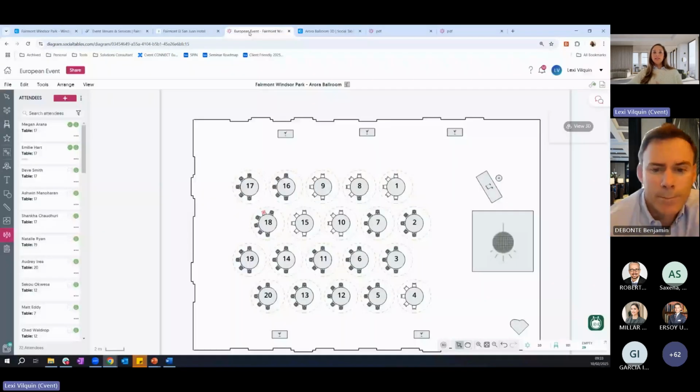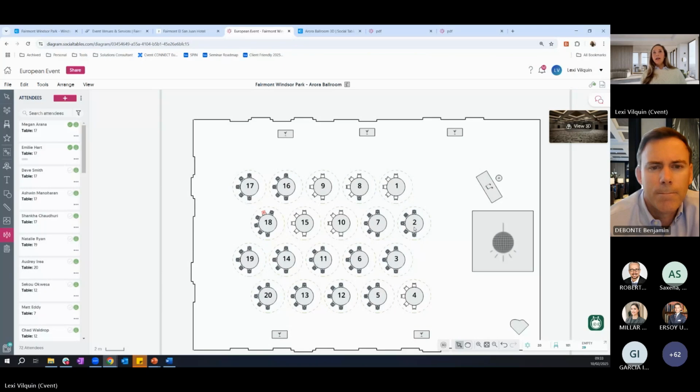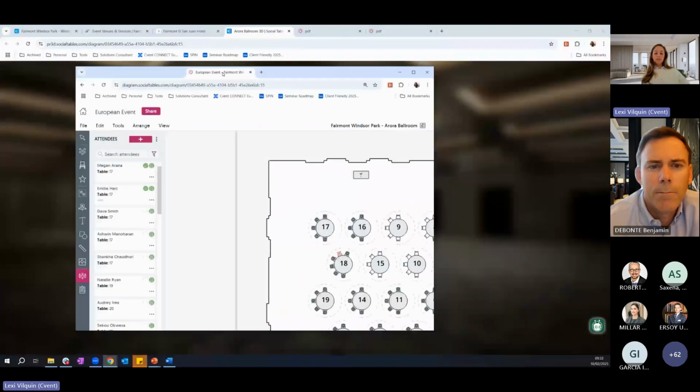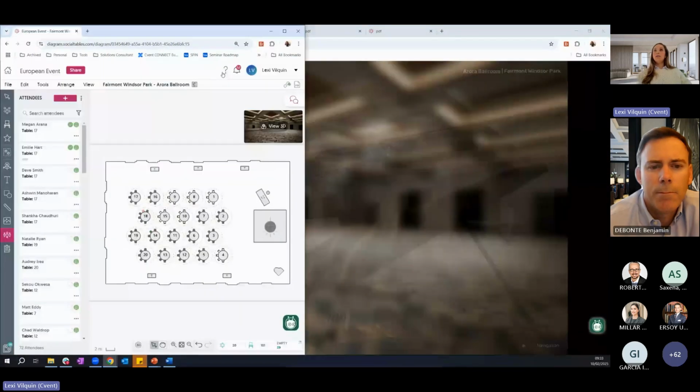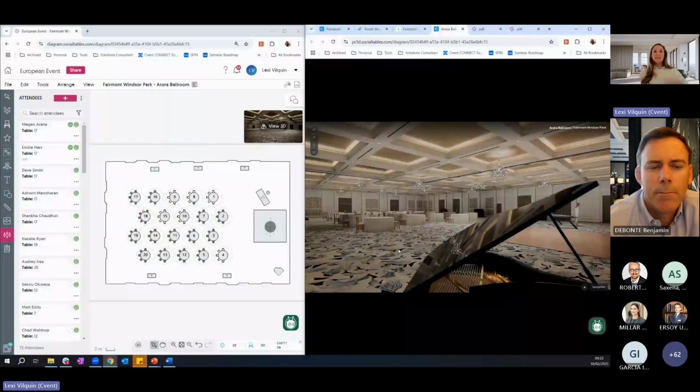Now, what you're going to see is an accurate, real life virtual walkthrough of this space. And it is responsive as well. So any changes that we make in our 2D diagram will be reflected immediately in the 3D. Just to demonstrate that, let's go ahead and split our screen.